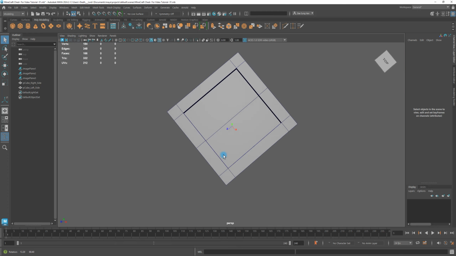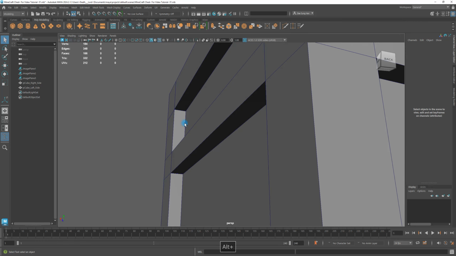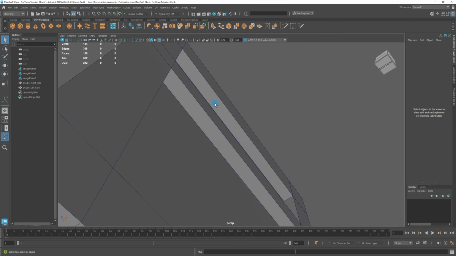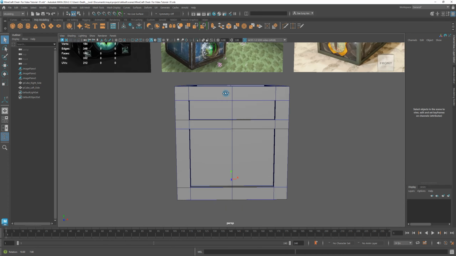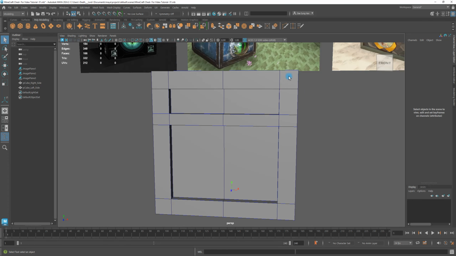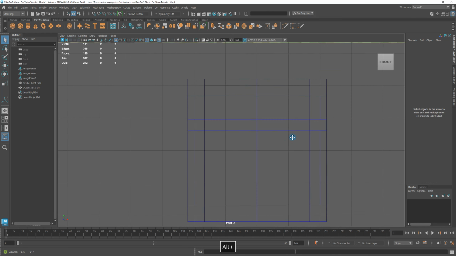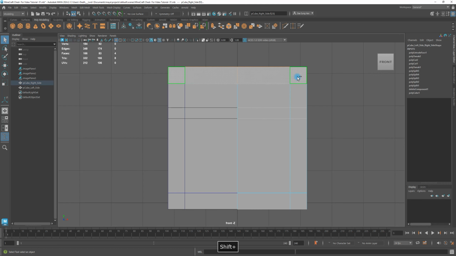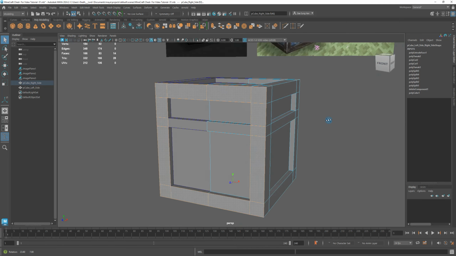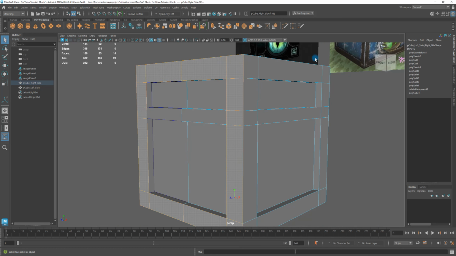Alright, so there we are, kind of zooming in, like the height of that. This height is good, right here. Yeah, this is alright. On the outside, it's kind of bulky. The extrusion caused it to be a bit wider. So in here, press 5. It's definitely wider. See, it widened it up. Before it wasn't this wide, right? See this right here? This is more equivalent to what I had before in terms of the body frame.